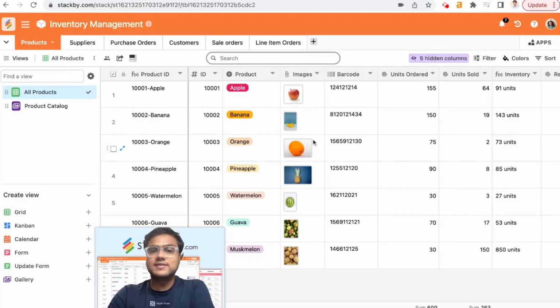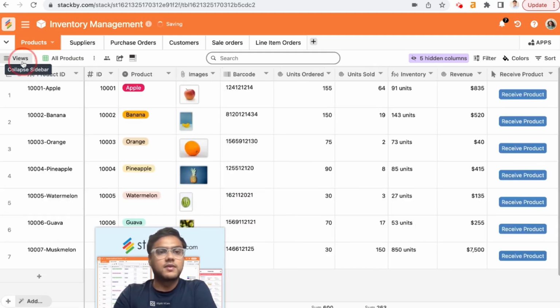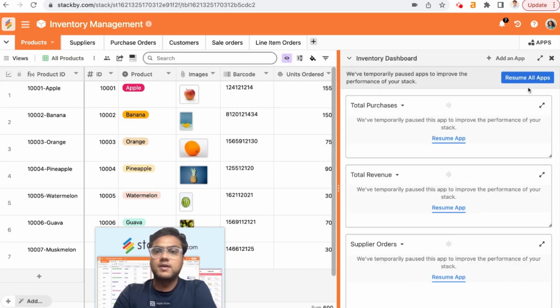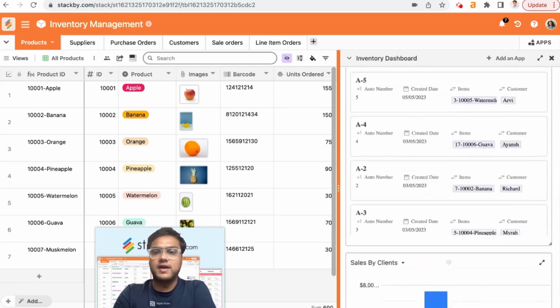Now that you've created this system, you can also create dashboards, like real-time inventory dashboards, to see all of this in charts, pivot tables, summaries, and so on. Now let's see how that goes. Just close this view. There is an apps section here, so you can create your own dashboard. I've already added some pre-configured apps here.